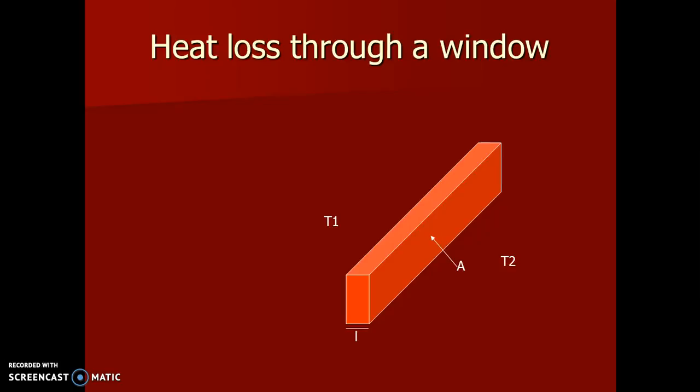Another thing is you're going to lose more heat the colder it is outside, right? If there is a big temperature difference between what's inside and outside, that's going to increase the rate at which heat is lost. The other thing is the thickness of the window. If you have a really thick window, it's going to take a lot longer for the heat to transfer out of the building than if you have a very thin window. And then whatever the window is made of is also going to affect it. Some materials will transmit or conduct heat at a different rate than others.